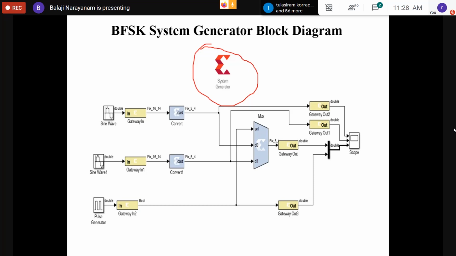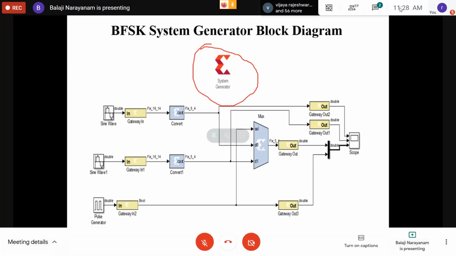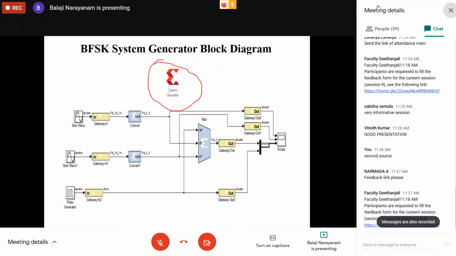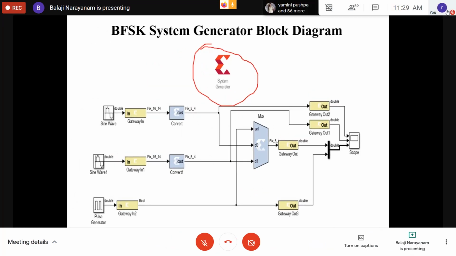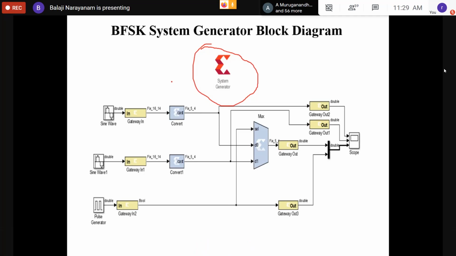This system generator block will enable me to create a programmable file for programming my hardware, for programming my FPGA. A programmable read-only memory PROM file gets generated with this system generator. An HDL netlist gets created.